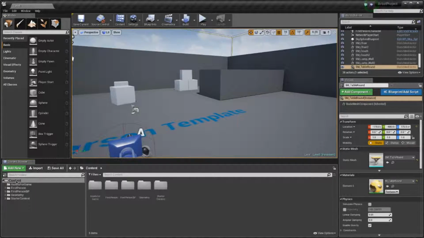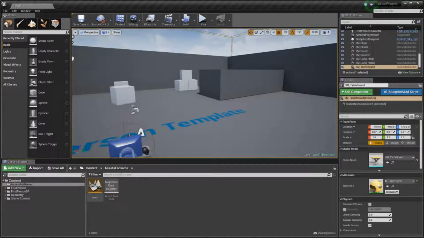And in the root content folder, I created another folder called Assets for Game. And that's where we as the artist are going to store every single thing that we want in the game. All props, all textures, every level, everything inside of those levels needs to be in this folder.